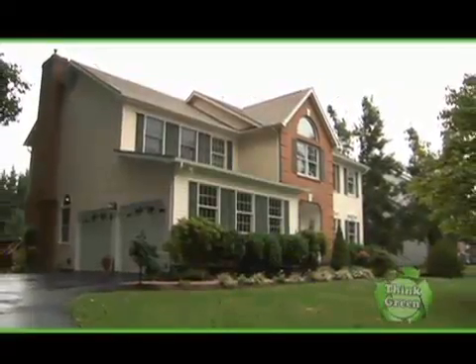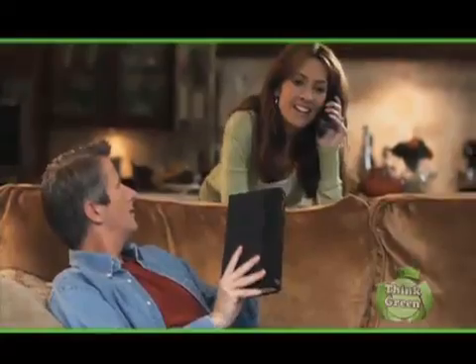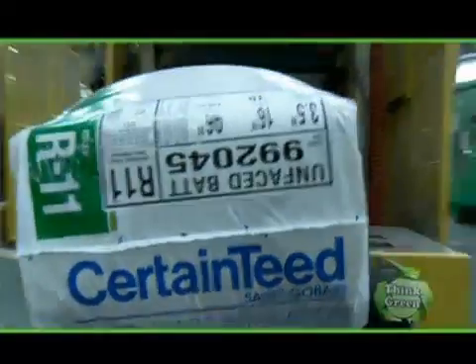Once we know we can keep water from intruding that airtight envelope, it's time to take a look at insulation — that part of your home that contributes to controlling the inside temperature. More specifically, let's take a look at sustainable insulation and how it helps you live a more eco-friendly lifestyle. A major part of living green is your home's efficiency. Think Green welcomes Rob Brockman to the show. He's the marketing manager for the CertainTeed Corporation, a manufacturer of home construction materials.